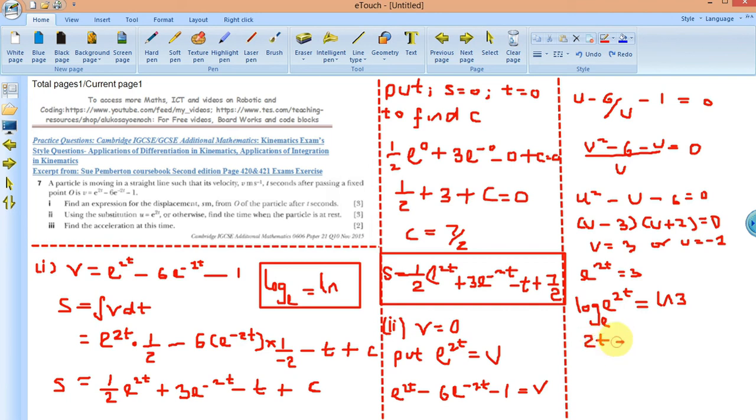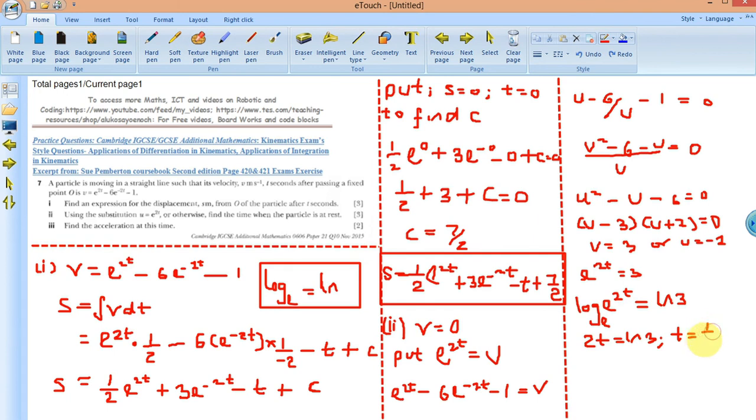Okay, ln 3. And from here, I need to be careful because I need to do the second one, but I know that when you find ln of a negative number, that will be undefined. So this cannot be a solution. So the only solution will be when exponential 2t equals 3. But don't worry, I will still call your attention to that. So therefore, t is what? Half ln 3. Divide both sides by 2, that is half ln 3.